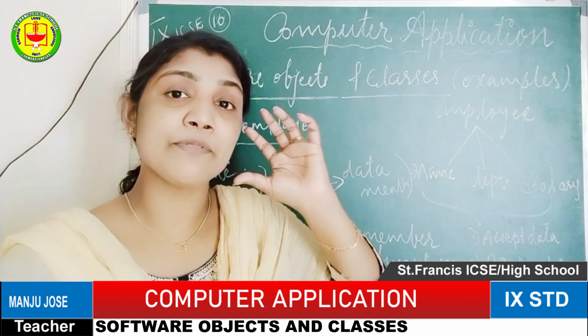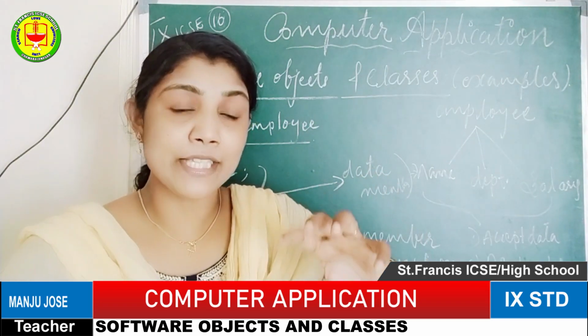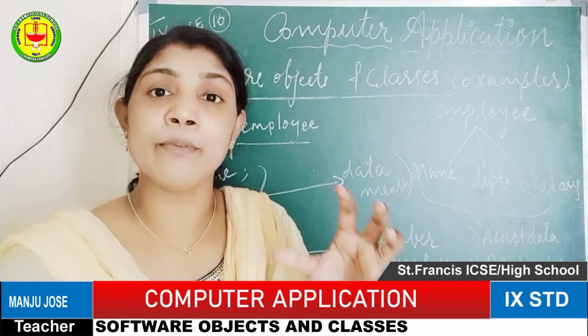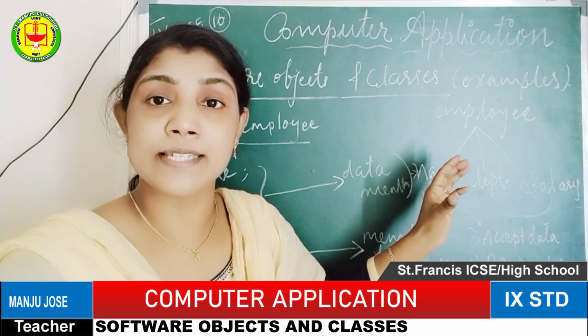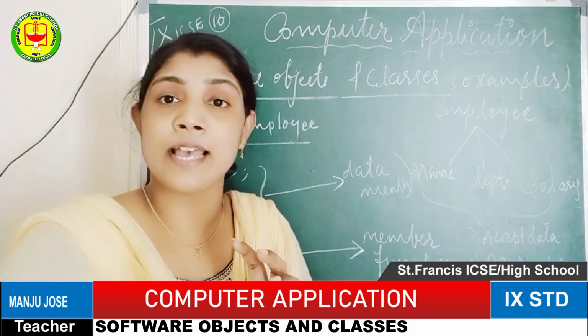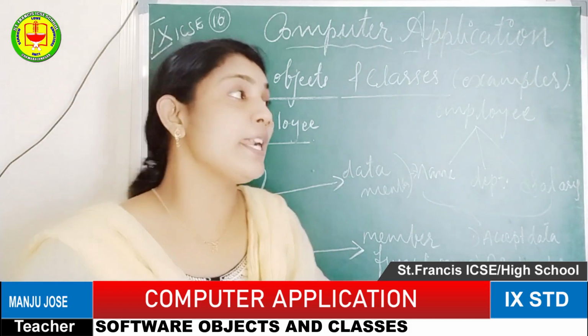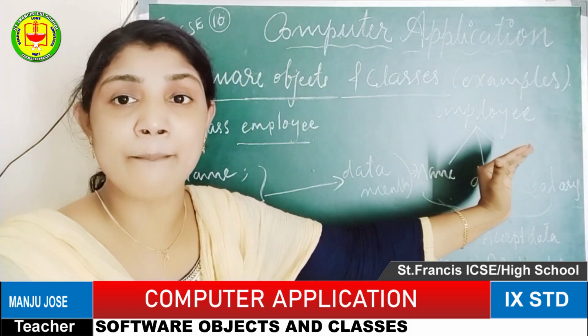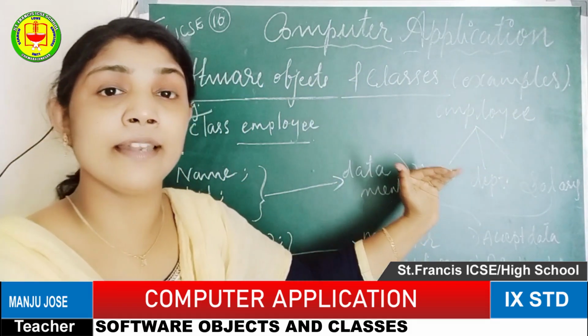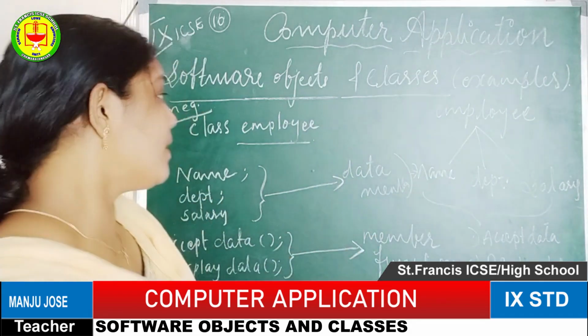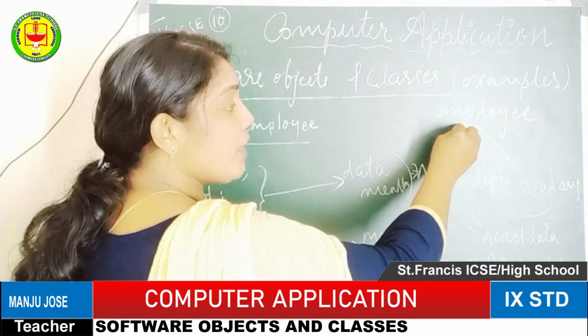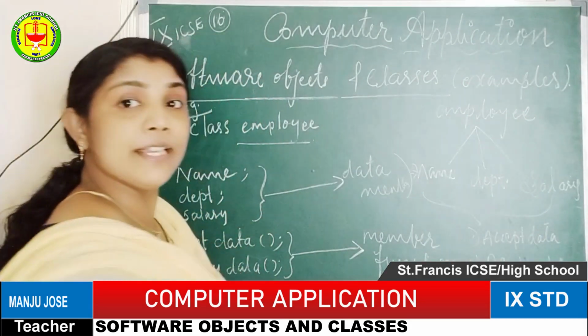So we use different types of software objects. Based on the program, the problem, or the manual system, the number of software objects and the representation of variables will change. Let us see how. Based on the given example, we can see how to convert it to its equivalent software object. So here there will be an employee, and also the representation of variables.